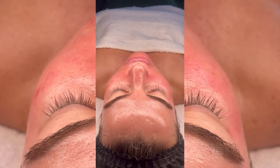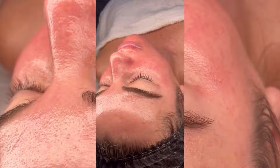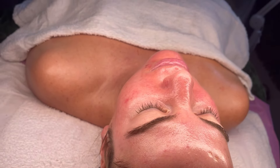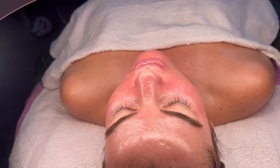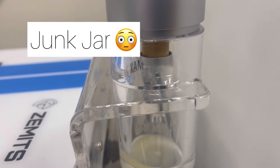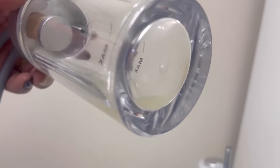Here is the finished product from the facial. She is extremely hydrated, exfoliated, and her skin looks amazing — she is glowing. Please let me know what you guys think about this facial and how the results turned out. Last but not least, I want to share with you her junk jar, which is what I call it whenever I do a hydrodermabrasion — you will see the dead skin cells and particles at the bottom of the jar.